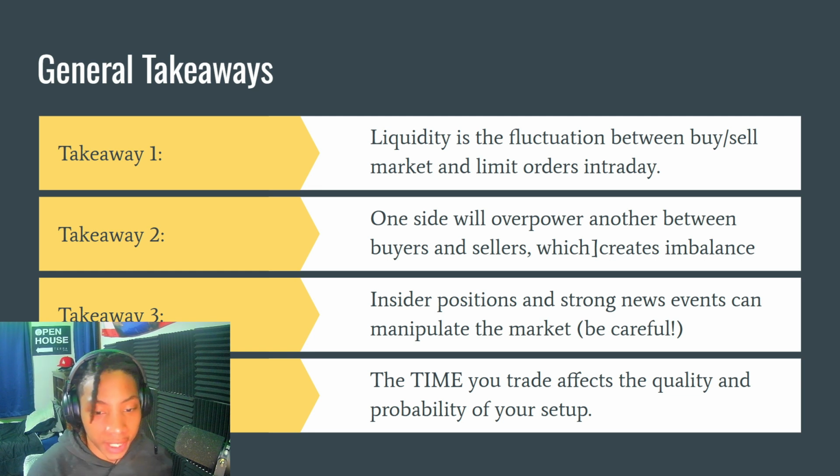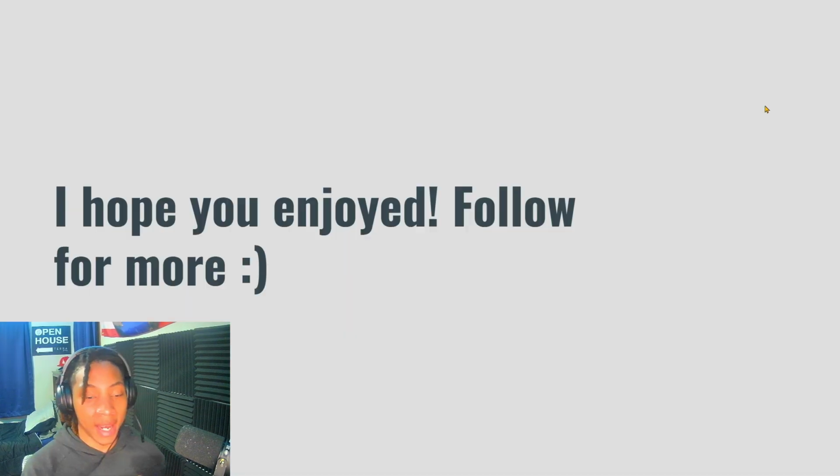And the final takeaway here says the time that you trade affects the quality and the probability of your setup. So if you're trading the Asia session at 8 p.m., it's not going to be as active as the London session at 10 in the morning, where there's going to be a lot more participants. And that's basically all I have for you guys regarding liquidity.